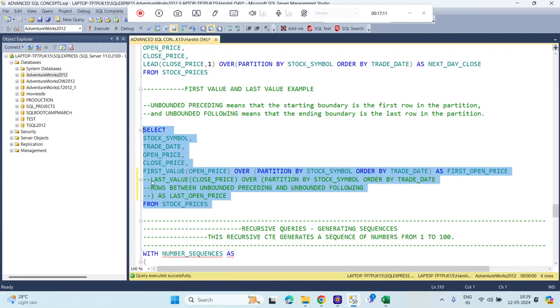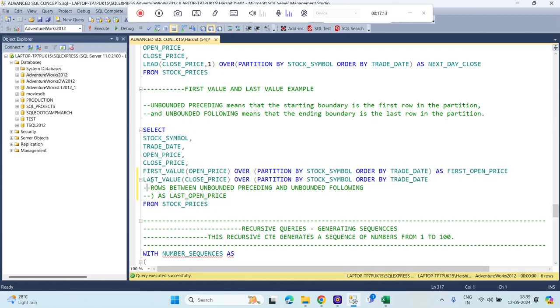Now we need to find the last value as well, but whenever we are finding the last value, we need to specify this particular thing: rows between unbounded preceding. Unbounded preceding means the starting boundary is the first row in the partition, and unbounded following means the ending boundary is the last row in the partition.